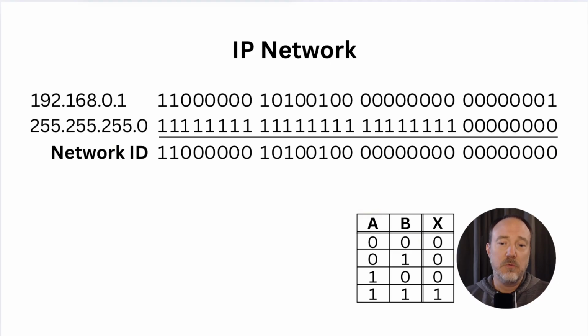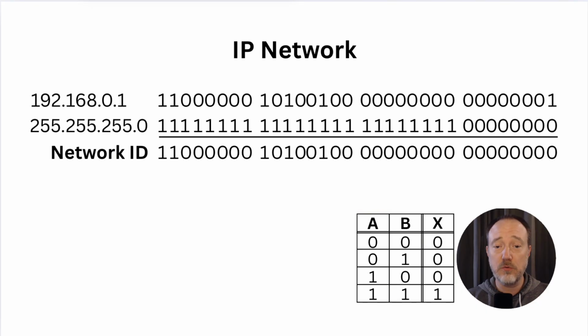So we need to convert this back into dotted decimal form, because if we were trying to communicate with somebody else, we wouldn't really want to have to read off our network ID as 11000000101010001000, on and on. That would be insane. So converting it to decimal helps us communicate this much more easily. If you're not sure about how to do this conversion, please check out the video on binary. It goes into depth there, but we're going to do this conversion quickly. Feel free to pause the video if you want to try it yourself and see if you get the right answer.